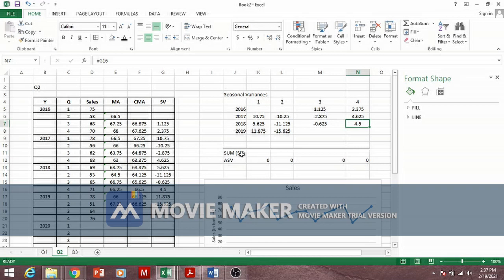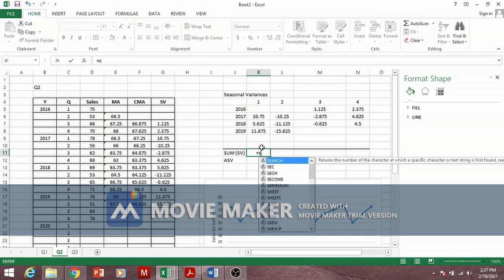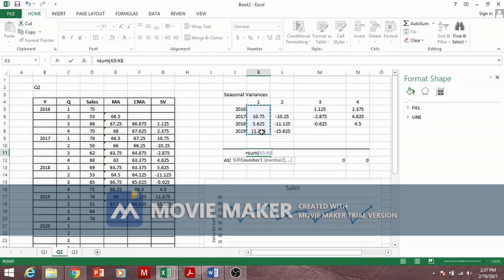So what are we going to do? You have to take the sum of all these figures, meaning that out of all these quarters you will have to do a kind of a trend analysis. So you have to find out the trend component. Simply, you just sum them up, add them all together, and you will get the sum. Let me add this. I'm just putting an equation, equal sum, open the parenthesis, select all these four figures.